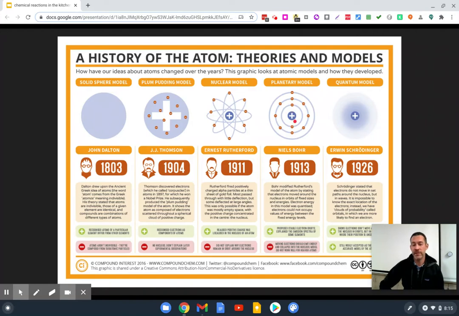And the nucleus has 2 kinds of particles in it, neutrons and protons. The protons have a positive charge, and then the little electrons out here have a negative charge. But since these are on the outside, the electrons on one atom are what cause them to either stick or not stick to another atom. And that's where chemical bonding comes in.